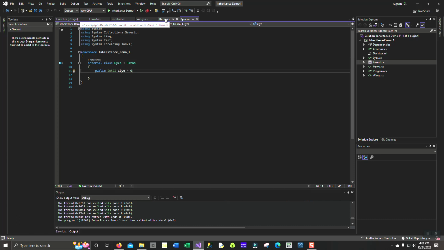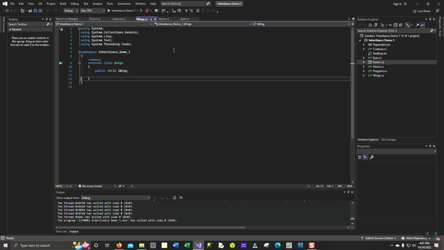Eyes inherits from horns. And horns inherits from wings. It's kind of like the last thing on the chain.